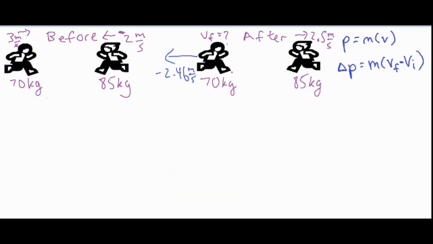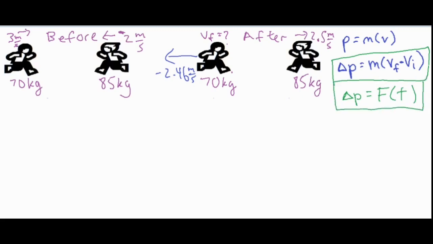All right, now for our second method, we are going to use impulse. So impulse has two formulas, and impulse can also be written as J as well as delta P. I like delta P because delta means change in, and then P means momentum, and impulse is change in momentum, so it just makes it clear for me and people who are looking at the variable as well. So we can do momentum, or excuse me, impulse is force times the time of impact, or mass times delta V being V final minus V initial. Okay, so impulse is the change in momentum.